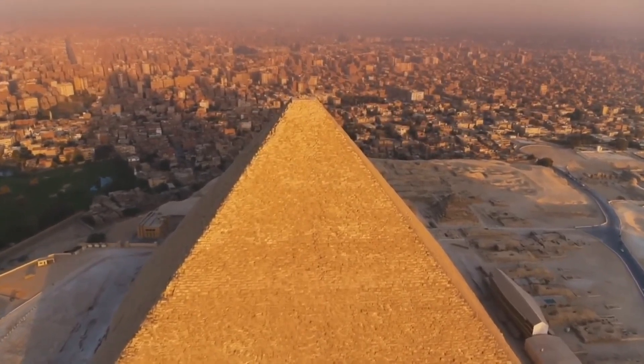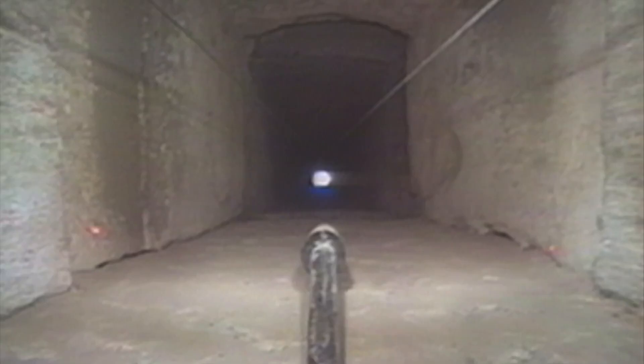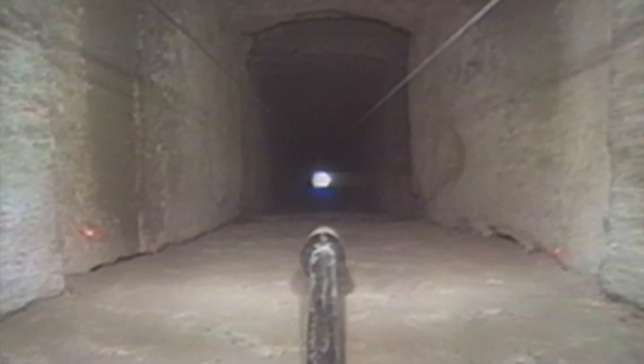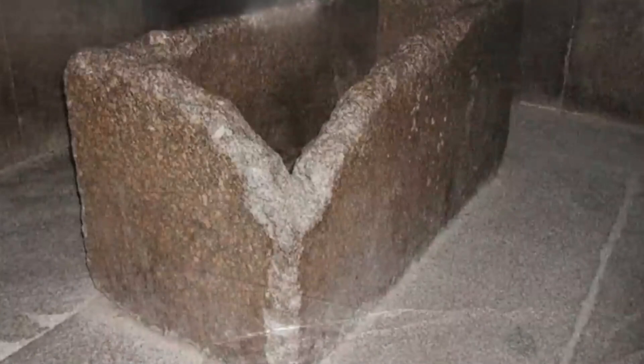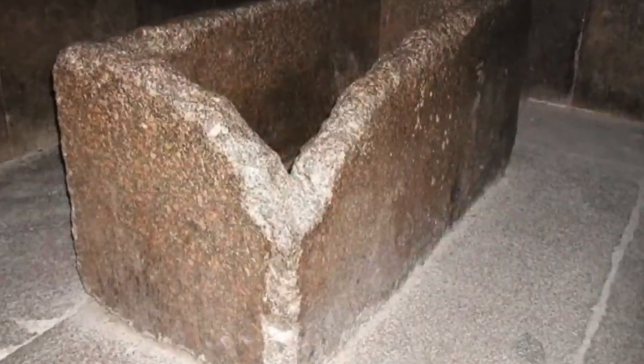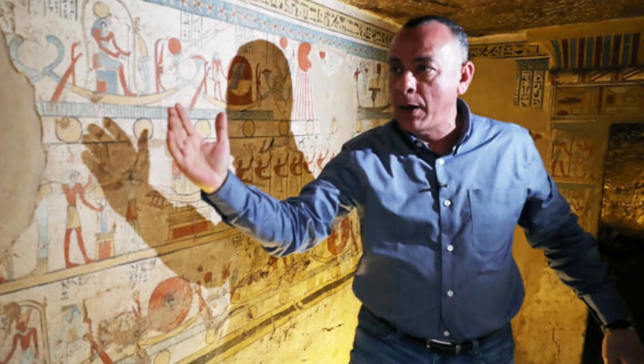After a news appearance in front of the pyramid, Waziri informed reporters: 'We're going to continue our scanning so we will see what we can do, to figure out what we can find out beneath it or just by the end of this corridor.' It is also believed that five chambers above the king's burial chamber in a different section of the pyramid were constructed to spread the weight of the enormous building. Waziri noted that it was feasible for the pharaoh to have had more than one burial chamber.